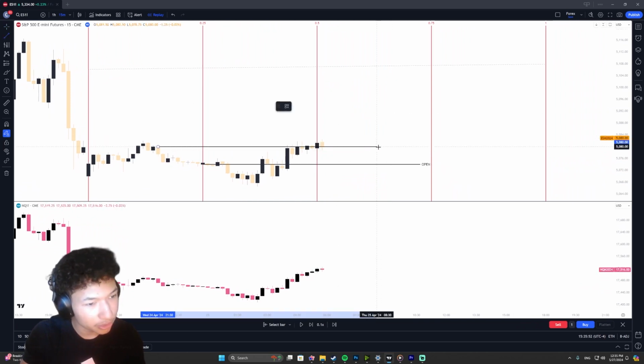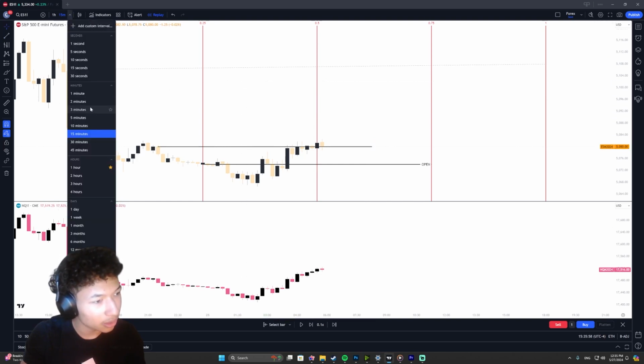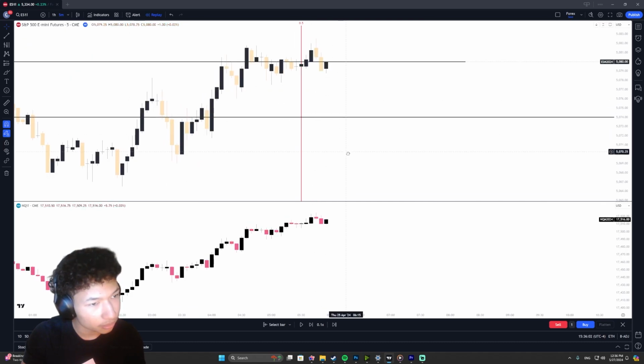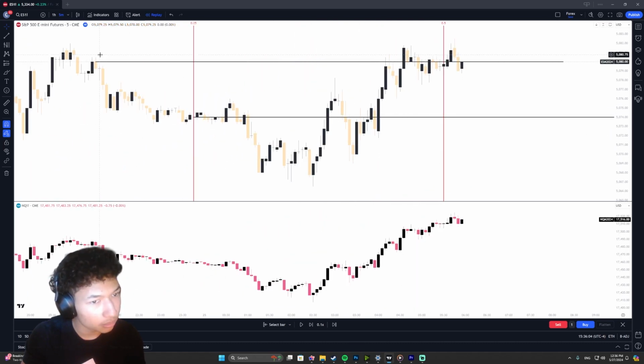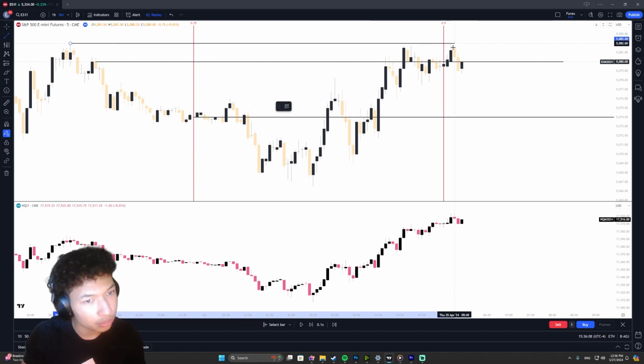Okay, so we got our turtle soup for the manipulation phase. Now let's go on a lower time frame. Wait, here's our turtle soup actually. All right.